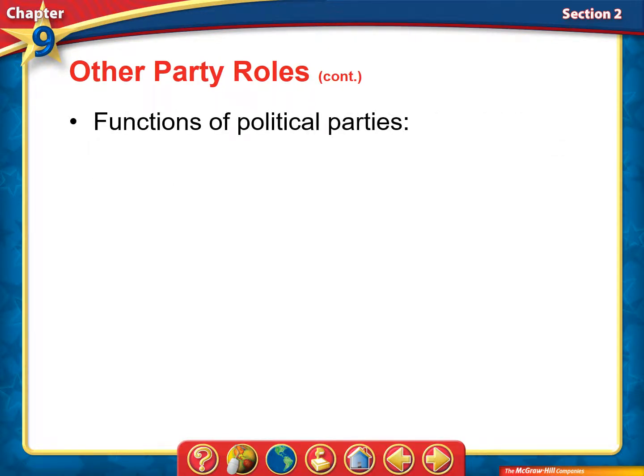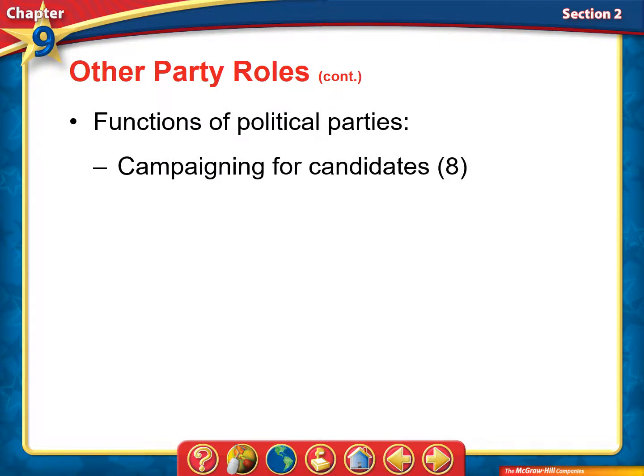For example, political parties obviously spend much of their resources and time campaigning for candidates. And the election is ongoing, and these folks that are coming to talk to us are all over their precincts and states campaigning. And so you're going to hear a lot about them. You can follow them on social media, and you can kind of see where they are from day to day.